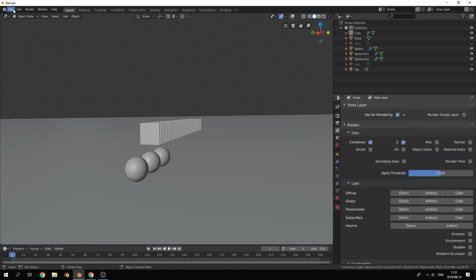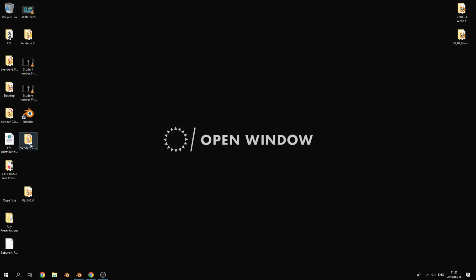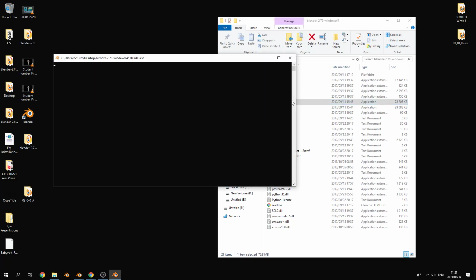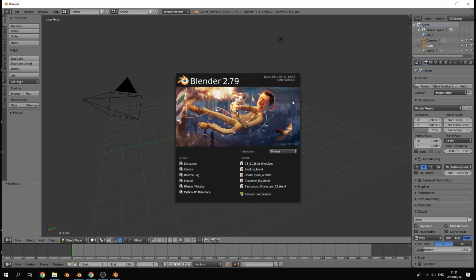Okay, anyway, let's firstly jump into good old Blender 2.79 and look at a specific example from the HM327 book. I'm not sure if you guys have seen this.